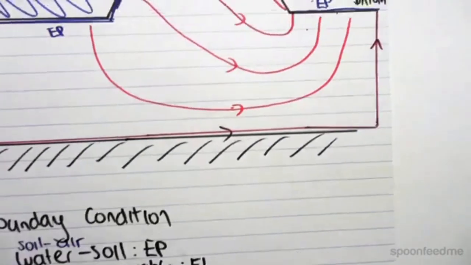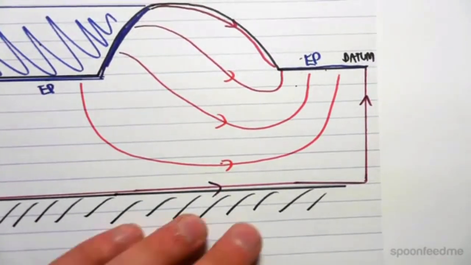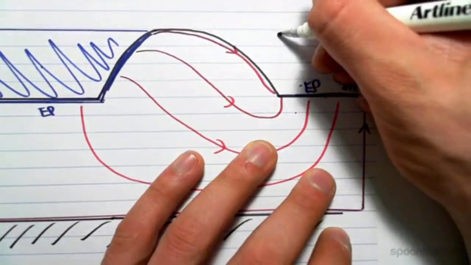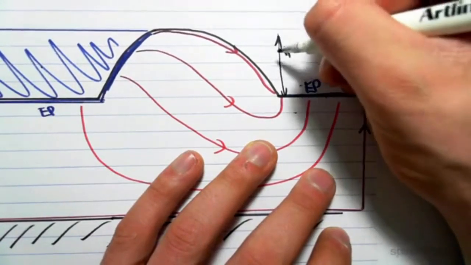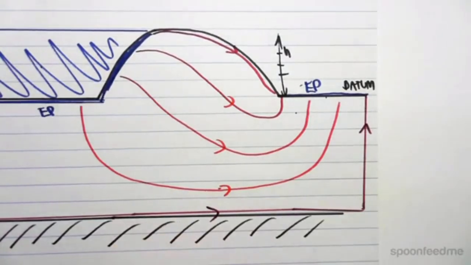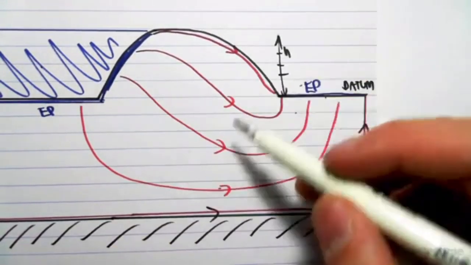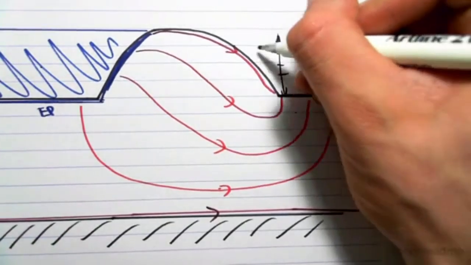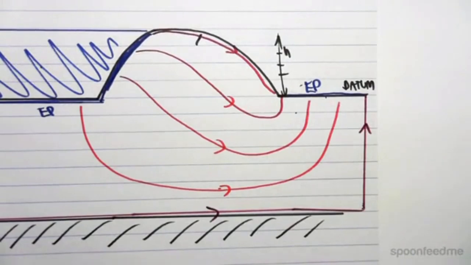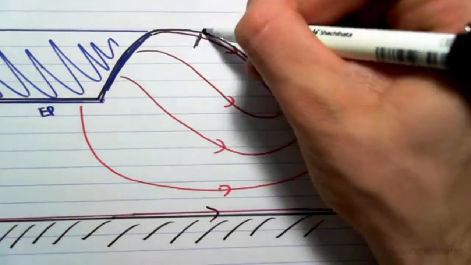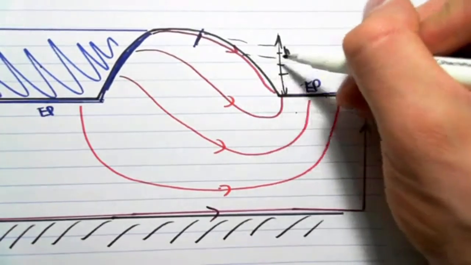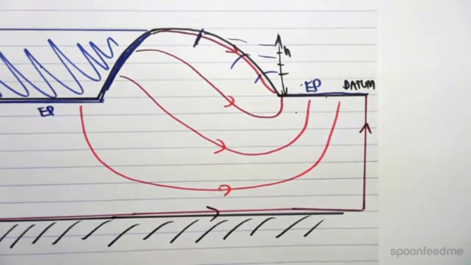So I'm drawing my equipotentials in blue. And they're spaced equally as a function of the height. So if this is h, I need to split up h equally to put my EPs. We know EPs are going to run perpendicular to flow lines. So they're going to come. So I'm doing it in blue. So there. So say it's roughly there. This one is roughly there. And this one is roughly there.